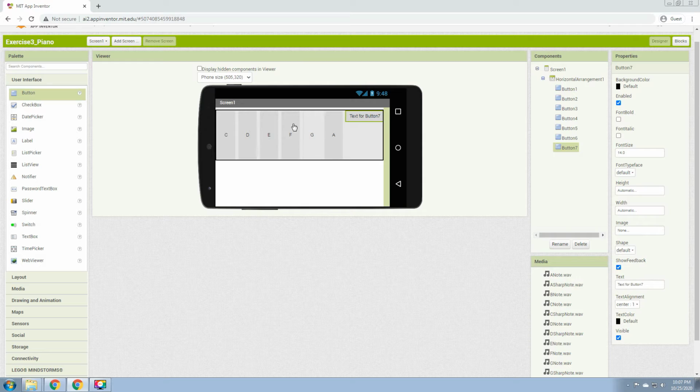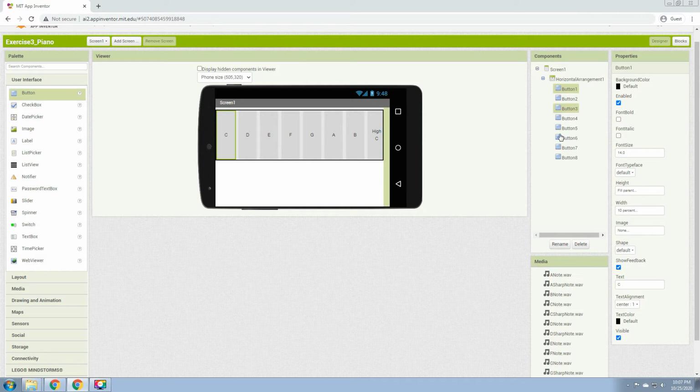The next, Button 7, change to B, and height is fill parent with 10% width. The last button for our piano keys is the high C. Height is fill parent, width is 10%. So that's the high C.